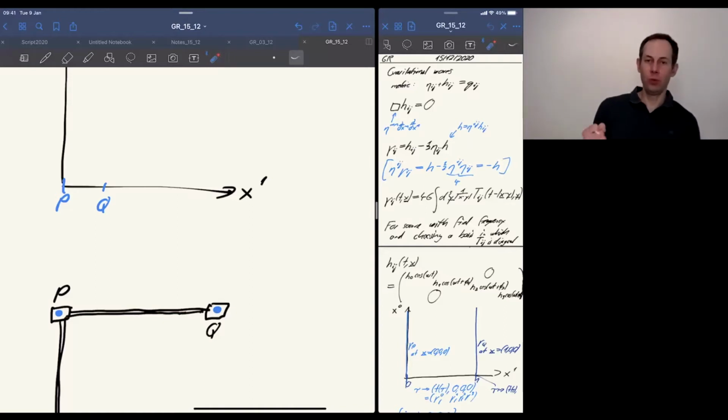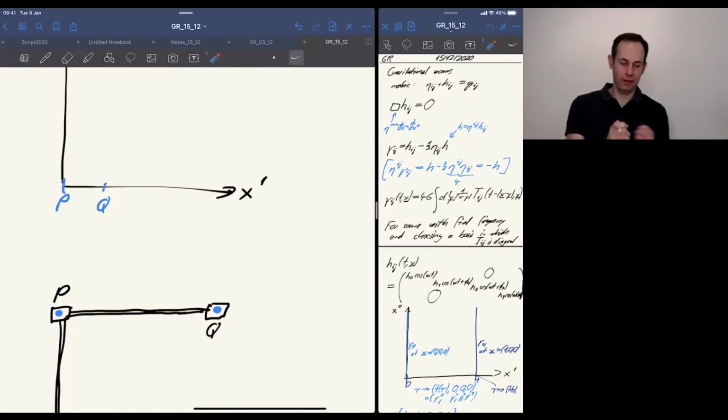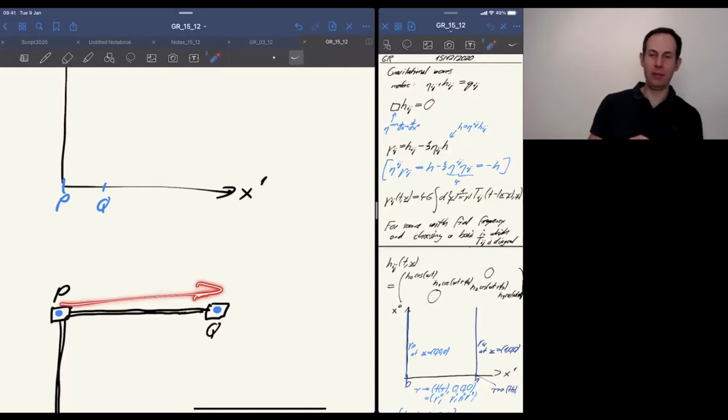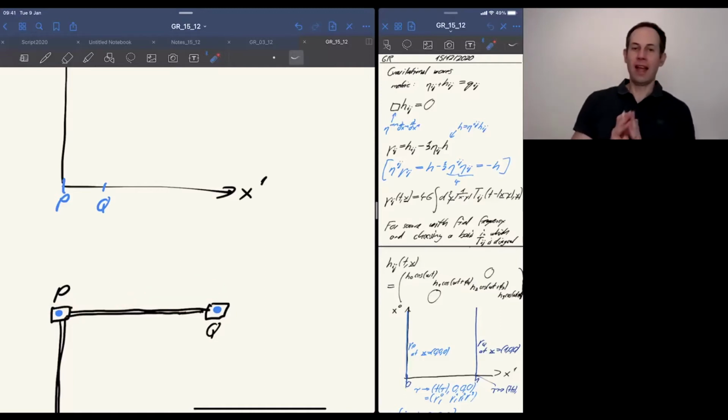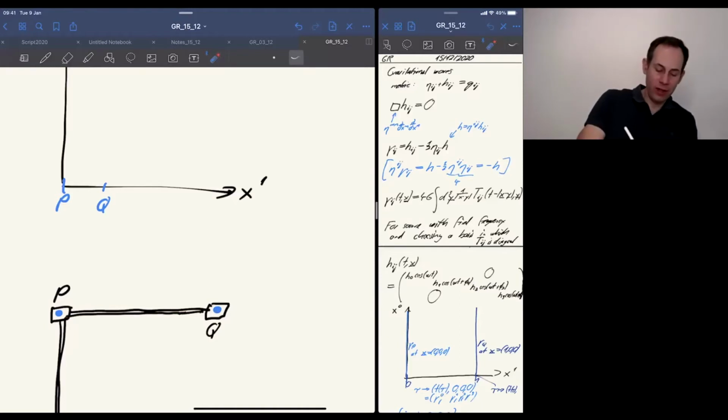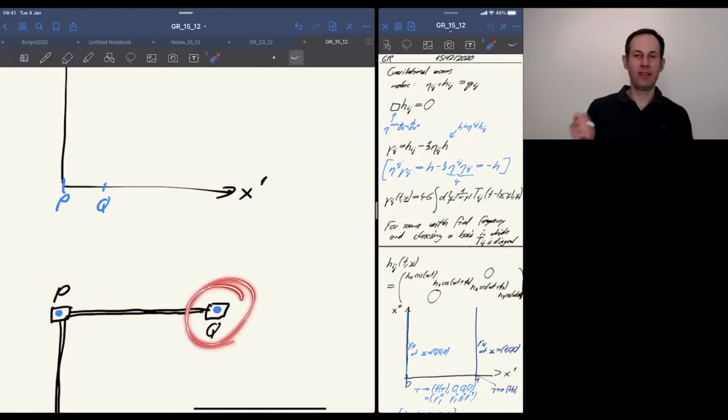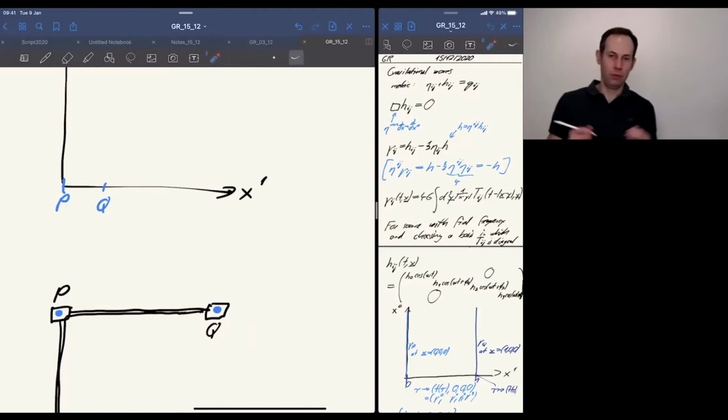And this assumption is a good approximation of what's going on, because an object, even if it's suspended somewhere, on very small time scales, and this is, of course, a small time scale, the 4 kilometers for a light ray is nothing, it's as if it was freely falling. It will not be able within that time scale to actually get any forces from the outside that move it in a relevant way. And indeed, the much nicer way to measure gravitational waves would have been to have labs in free space. So this would just be a satellite, and this would be another satellite. And of course, the satellites are clearly freely falling, at least to a good approximation.